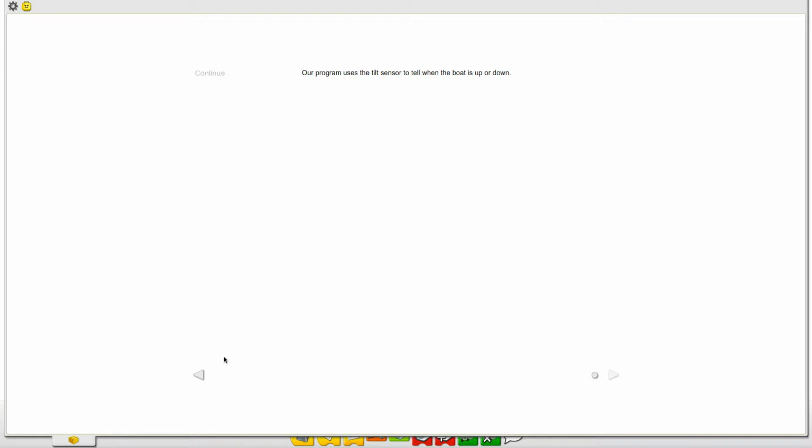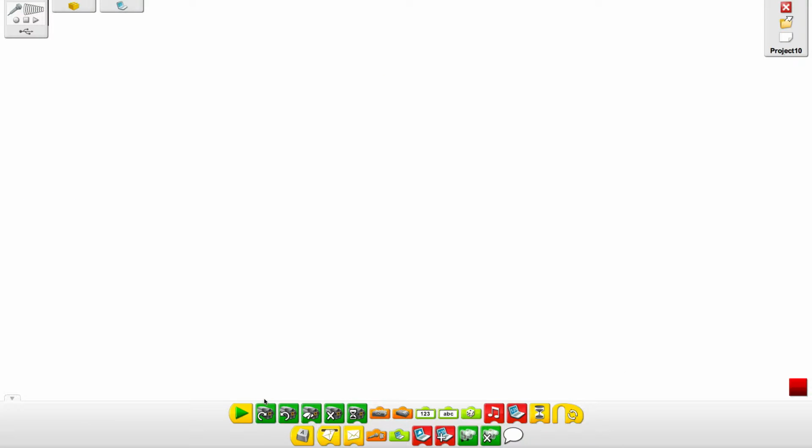So now I want to build a program. I'm going to toggle back with this activity tab, and now I have all of my blocks down at the bottom. I can start my program by either using this block, and it says start, or I could use start on key press. So I'm going to leave start on there, and then I need to think about which blocks I want to use in my program.